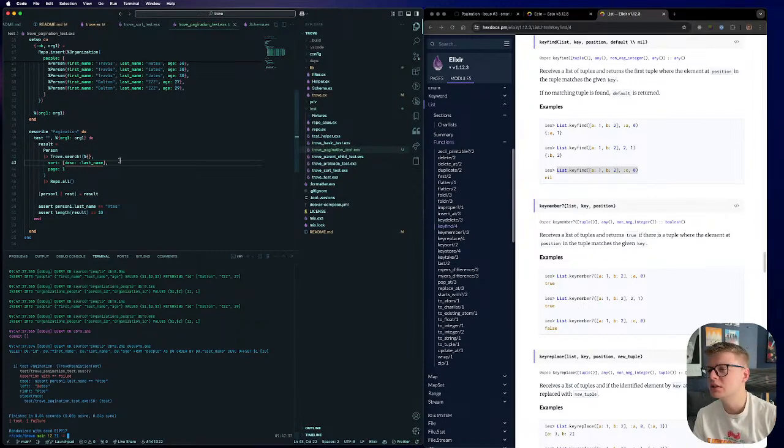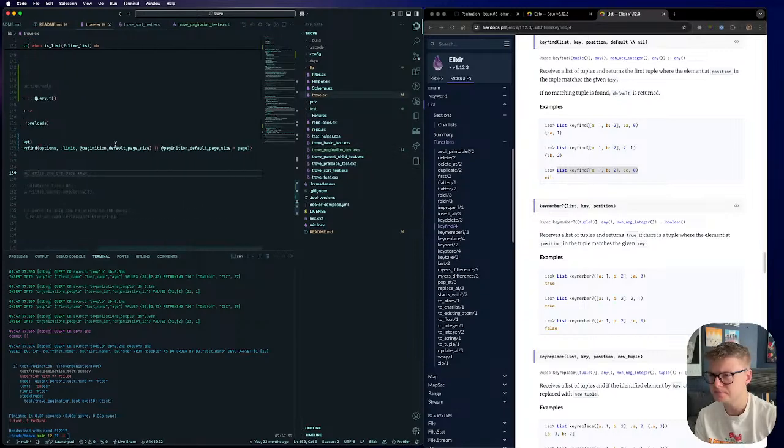Oh, you know what? It's an off by 1 deal. So that was correct, and it probably only returned 2 results. So page actually needs to be page minus 1.